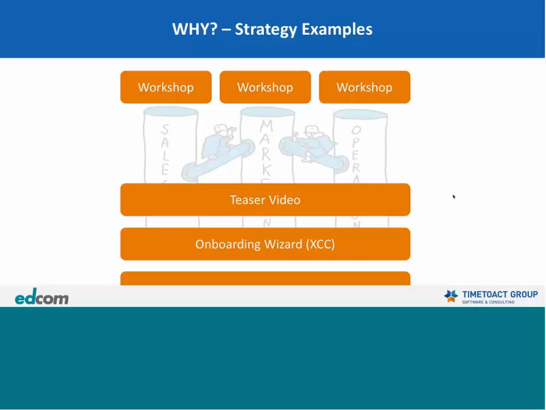And that's why in the end, a variety of companies are starting to produce these teaser videos or even campaigning for their portals. But in the end, wouldn't it be cool if such a system explains itself somehow? And this is something that is coming up with Connection 6. The touch point is totally integrated somehow now, but we are doing this with XCC already for years and offer even more capabilities with the Onboarding Wizard.